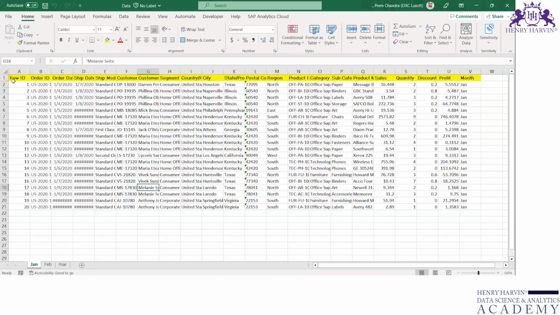You can see that the column names are the same. And in Feb also, it's the same, only for Feb I have this data updated. And for March, I got this data. Every month the data is generated.